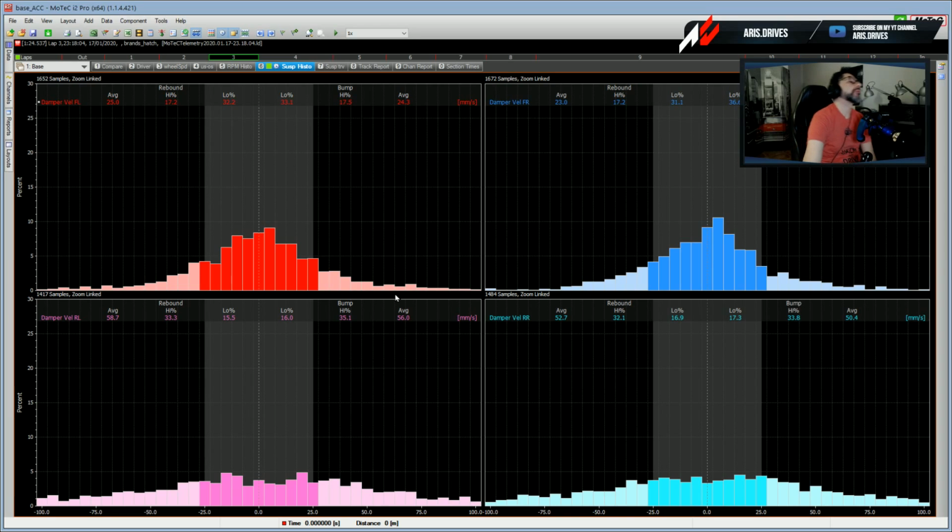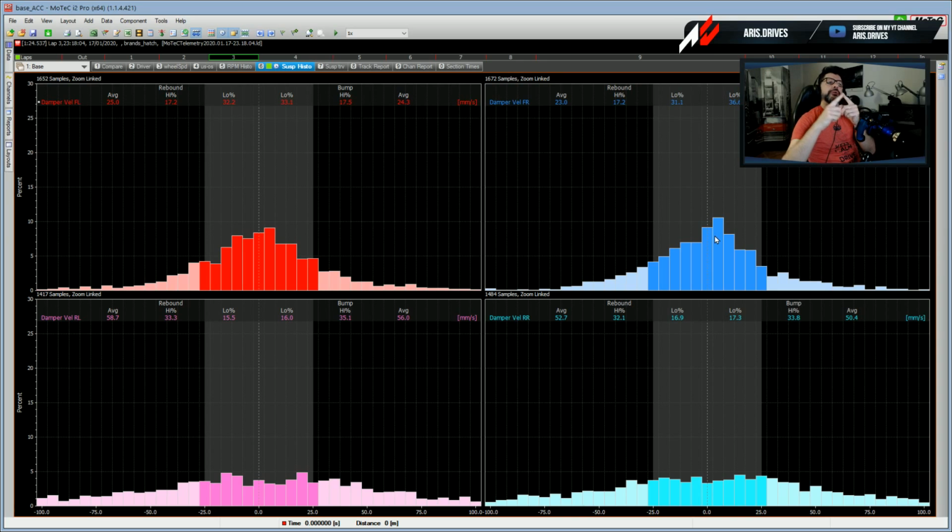So for example, in this example, this is what we did with the aggressive setup. And in the aggressive setup, if you remember, and maybe I can show you later, at the front we had a stiffer slow rebound and softer slow bump. Now, the histogram shows us exactly this. If you see here, the peak, you can see it better on the right front suspension.